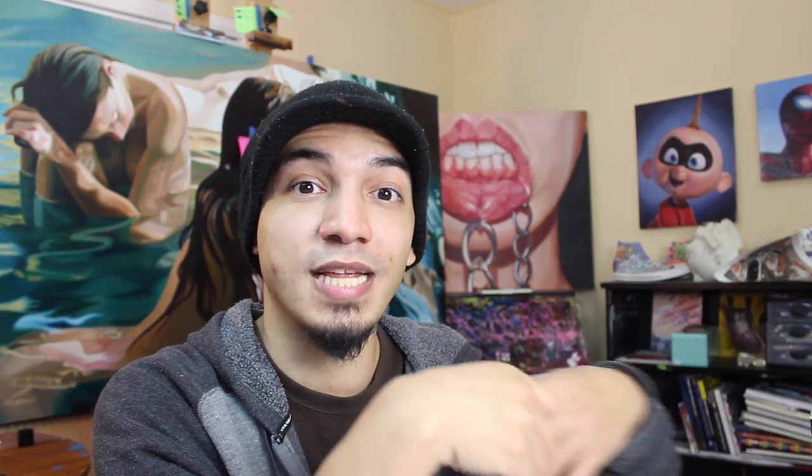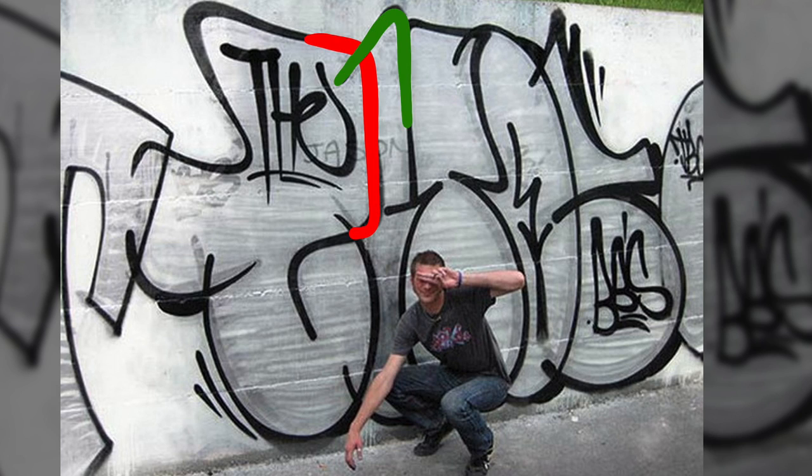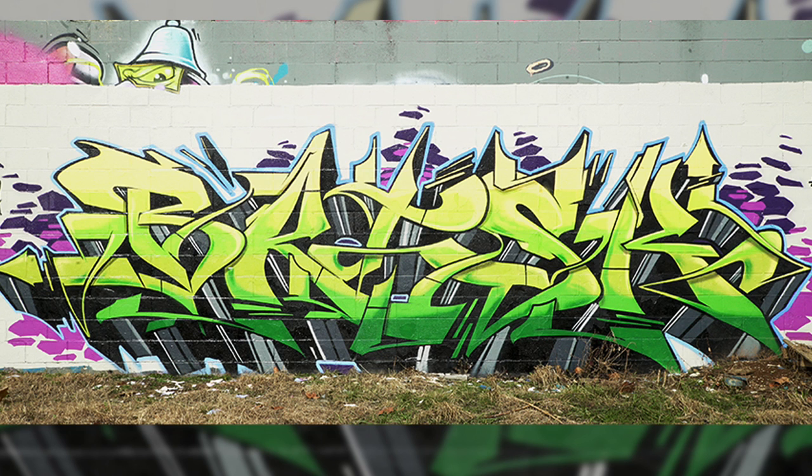The reason I believe this is because those two different forms of graffiti have a lot more in common — as far as their formulas and how they function — than throw-ups have. One of the fundamental aspects of throw-ups is that they lack negative space, so there's usually heavy overlapping letters. Hand styles will have a little more negative space, and pieces will have a little more negative space too. Throw-ups also have a large amount of letter line weight that you usually don't see in hand styles and pieces. And simpler throw-ups have rounder letter structures so you can do them faster.